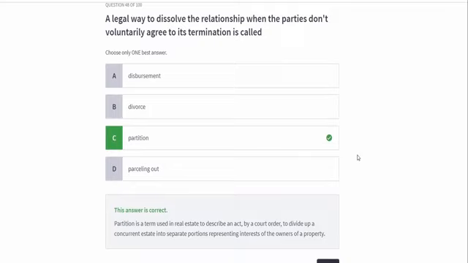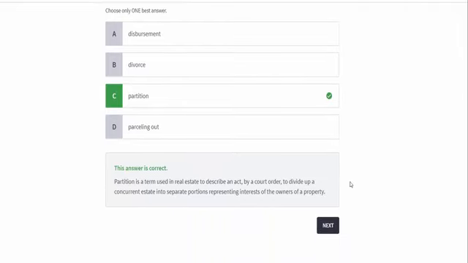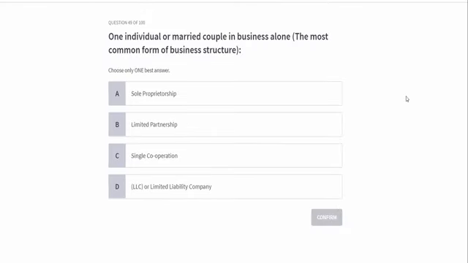So again, it's just one of those ones. Another reason why it's so important that you know your vocabulary. They love to ask you about specific terms. And even if they don't ask you about that specific term, then they'll ask you a question with that term, and you gotta hope that you're familiar with the term, or else you won't even understand what they're asking. So just be familiar with your legal terms, especially the ones that have to do with contracts and dissolving contracts. All right, next one, 49.